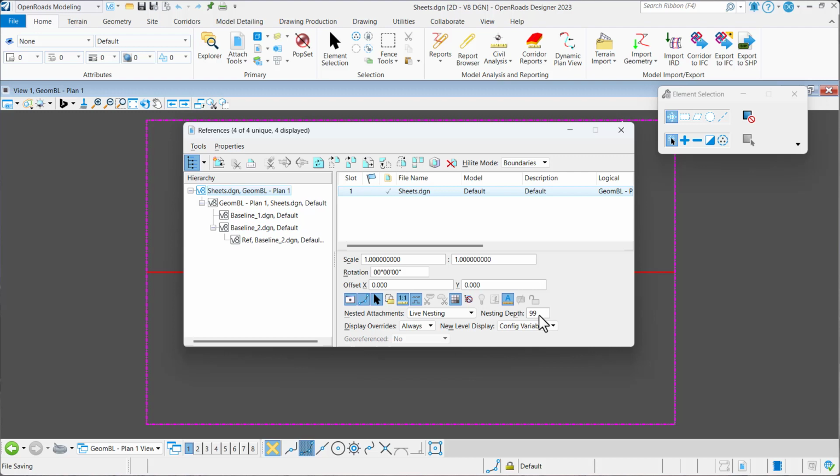So this will never cause you to pick up any file or any model that you don't want to. In other words, whatever the way you set it up in the default model is exactly the way you're going to get it.